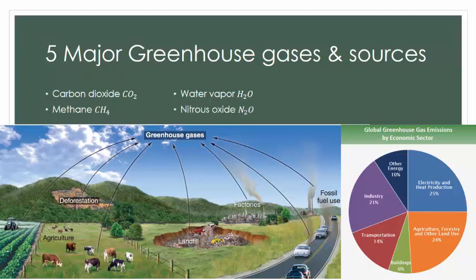Nitrous oxide comes primarily from factory use and other industrial processes. And then, of course, chlorofluorocarbons are human sources of these greenhouse gases. These are primarily found in refrigerants and aerosols and solvents. Another greenhouse gas that I want to point out that's not on this list is tropospheric ozone. Remember, tropospheric ozone causes a whole host of issues, but it does have some global warming potential.